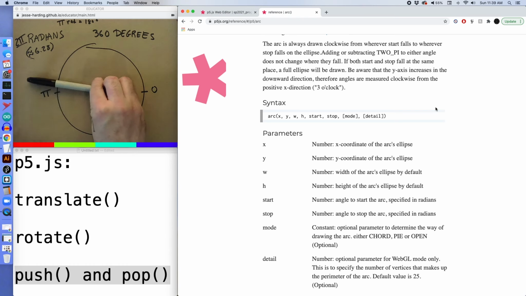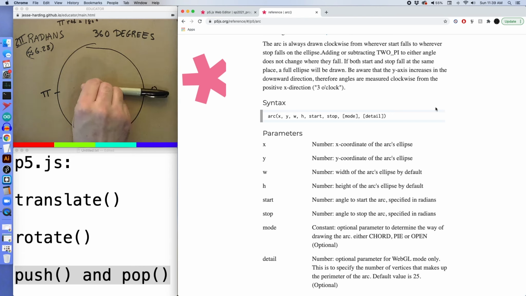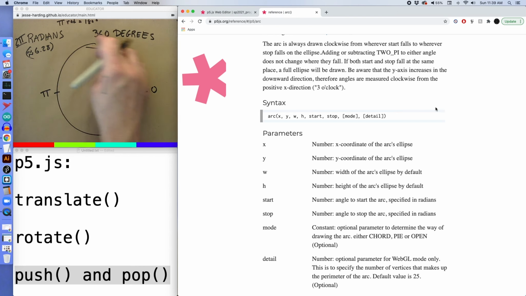And if we keep going, that 360 means that 2 pi is also right in the same position as 0. I won't write that right now, but remember that 2 pi is all the way back around right where we started.